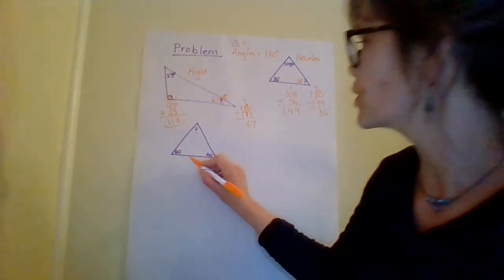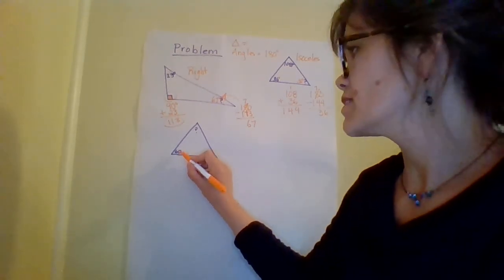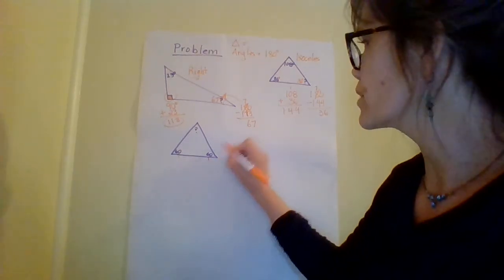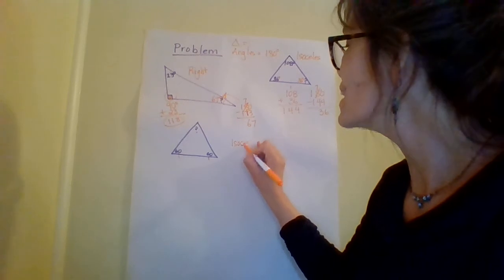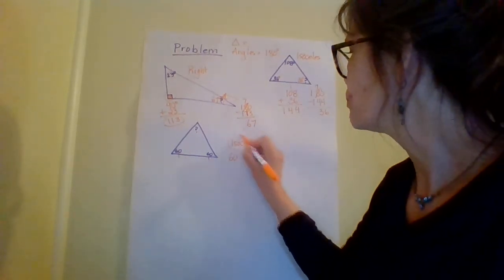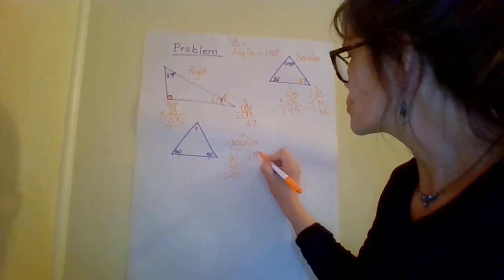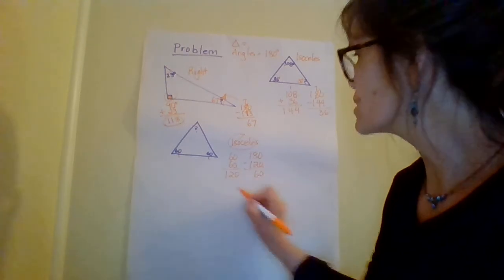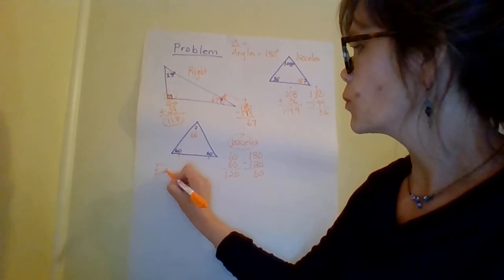And now we're down here. This last one could be tricky because it says there are two that are equal. So you might say to yourself, oh, if there are two that are equal, that's isosceles. But it isn't actually, because if you do 60 plus 60, you get 120. If you subtract 120 from 180, you get 60. So this guy is actually equilateral.